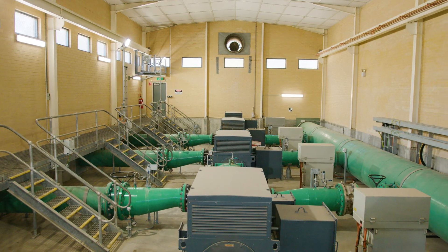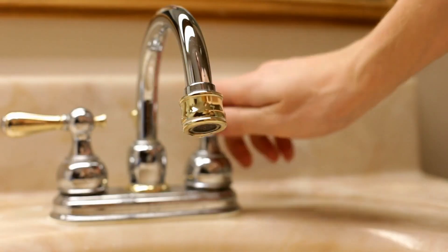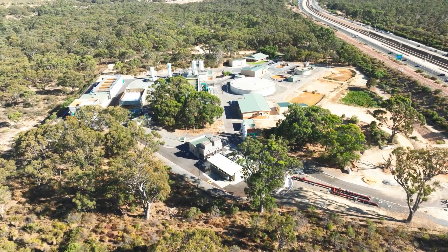From here, we pump the water through our pipe network to our customers and into one of our reservoirs where it is stored until someone turns on a tap. Our team constantly monitors water quality inside and outside of the plant. We are regulated by the Department of Water and Environmental Regulations and comply with their direction of where and how much groundwater we are able to extract.